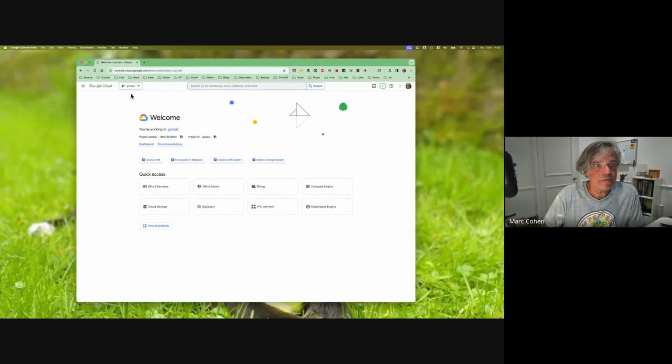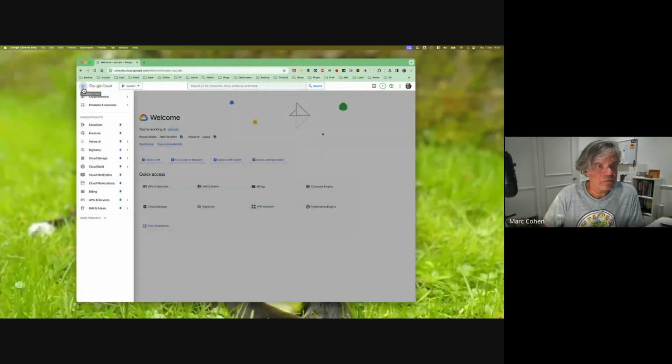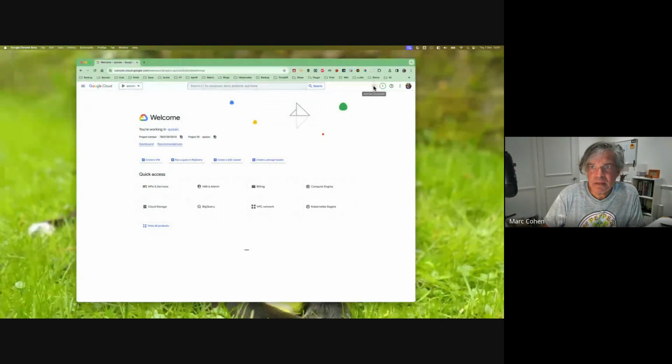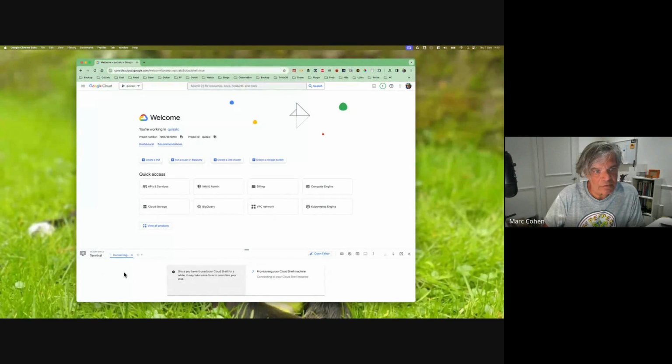Okay, I'm going to run this in the Quizaic project itself. So it's not going to be quite as authentic as the experience you'll see with a brand new project, but for the sake of time and not having you watch me try to debug things, I'm just going to jump right into this project, which should be all set. So you'll have enabled these APIs, which I've already enabled on this project.